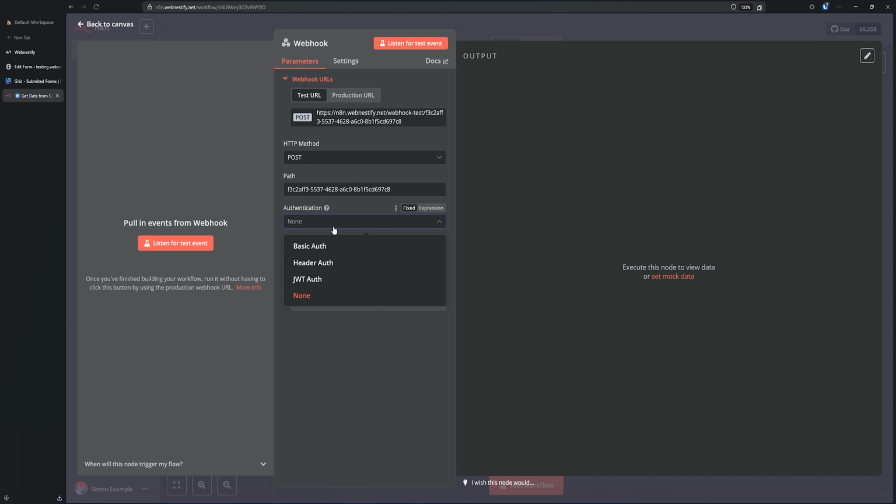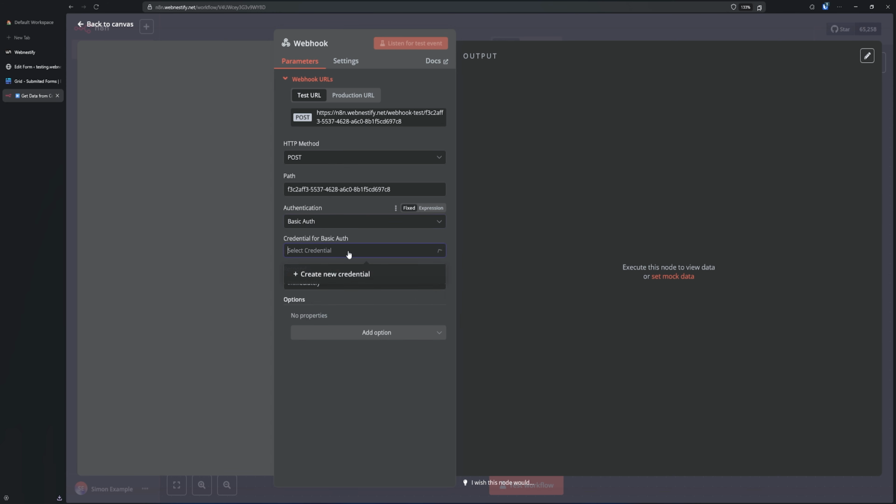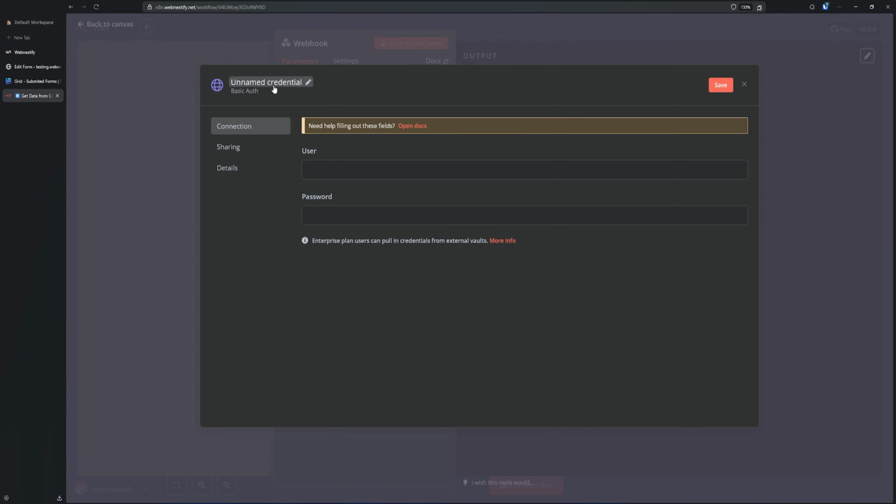For authentication, we want to create a basic authorization token. So we click basic auth, and we create our new credentials and name it WS Forms contact form webhook, because you can create as many webhooks as you want.